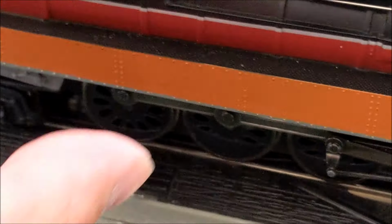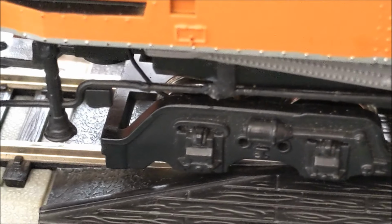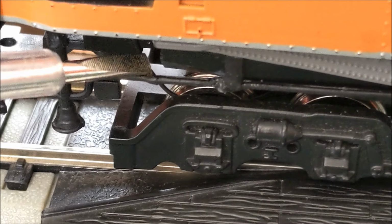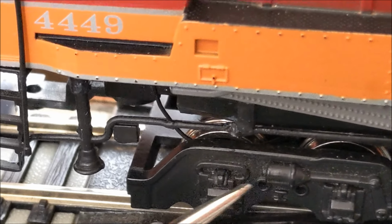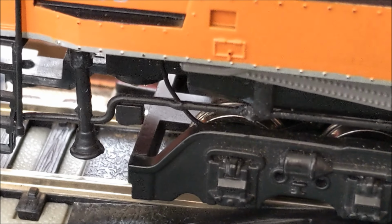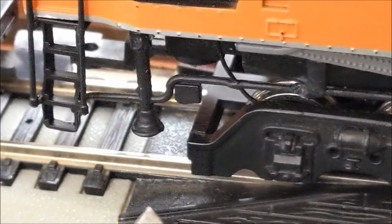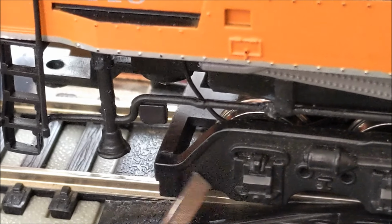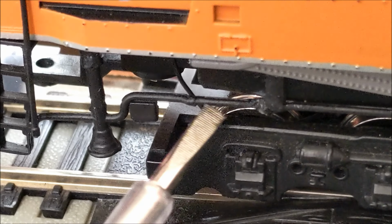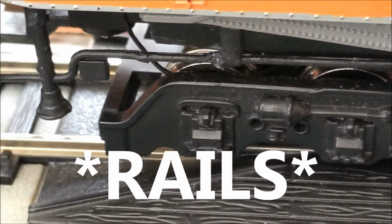So the tender's wheels have been cleaned, the engine's wheels have been cleaned, and if you notice, under here, there's like this little wire. Here, let me point to it. Right there, there's a little wire. That wire goes from the pickup wheels into the motor, which is in here. Alex told me that wire was shredded to pieces when he first got it, and it just popped right off when he was working on it. I think this is the original wire, but I'm not sure. But he fixed it, and now the locomotive gets more electricity from the wires.